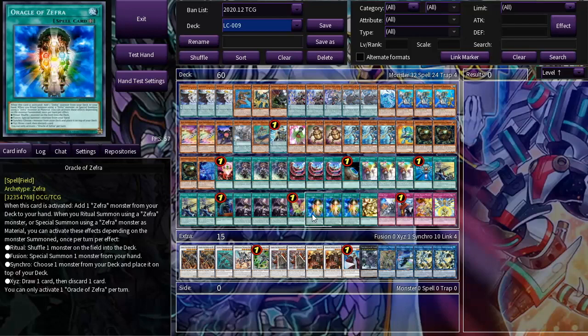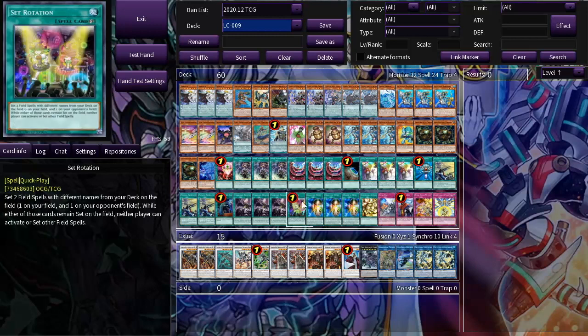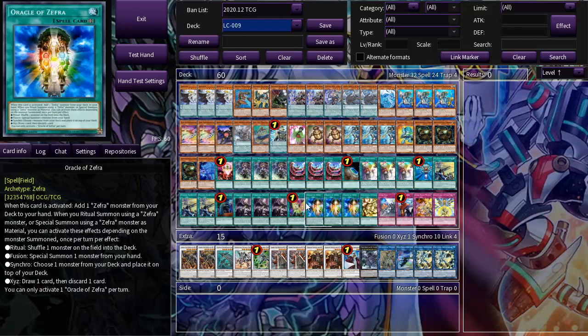Alright, you can set rotation and give your opponent the Oracle of Zefra at the end of the combo so that they can't activate a field spell. Yeah, that one's pretty funny. So you could use your Oracle for your turn or whatever, and then later you could set rotation. Not only can't they use spells right away, if at all ever, they won't be able to banish the field spell at any point, so they can't play their own.